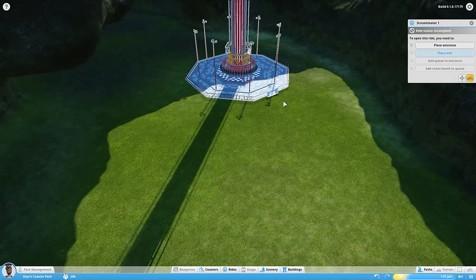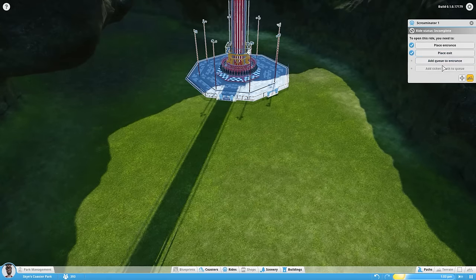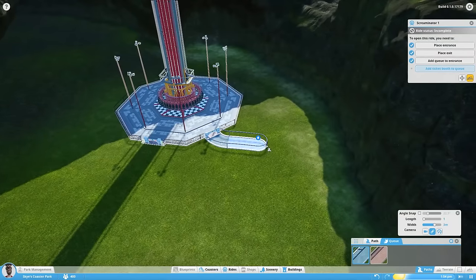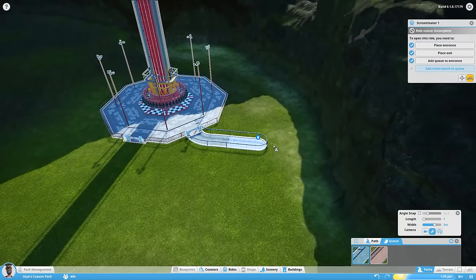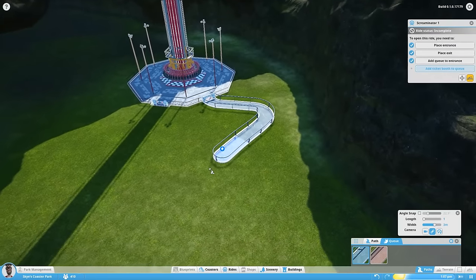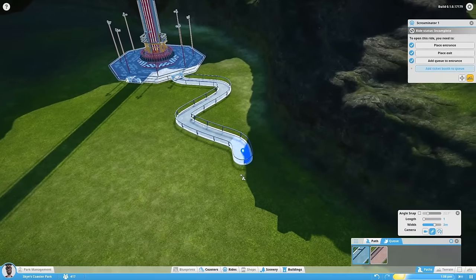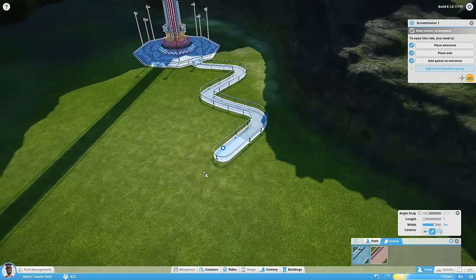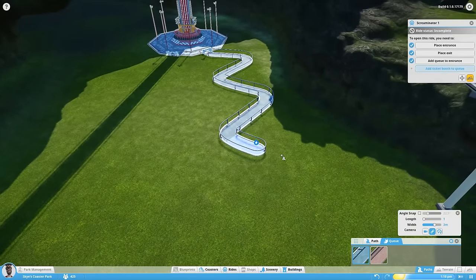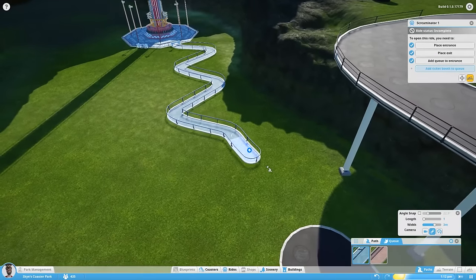Let's have the entrance there. Let's have the exit there. Cool. Right, let's add a queue. We'll do kind of a zigzaggy kind of thing, I think. We'll do a zigzaggy kind of thing for this. One more and round and zigzaggy a bit over here. Is that enough? That's probably enough, isn't it?